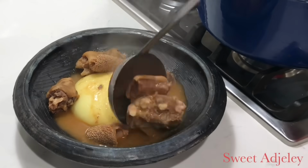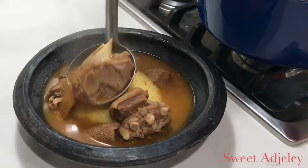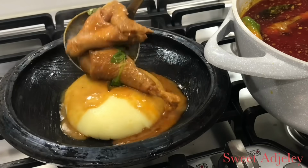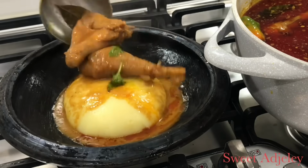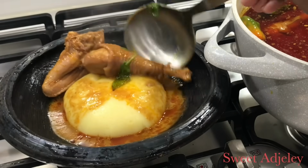I must say though that the microwave one is my personal favorite. It's easy, it's fast, and you don't even have to slave over the stove, and it is done, and the texture is just perfect.